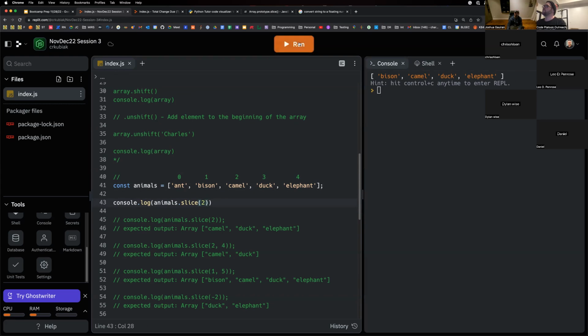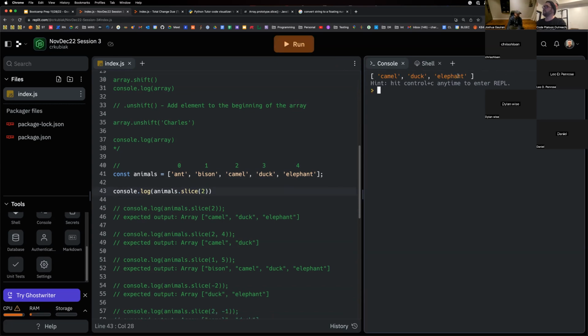If I do 2, I start at camel, 3 at duck, 4 at elephant, right? So if I just put 4 in here, I'll just get elephant. Now, this is the starting value.